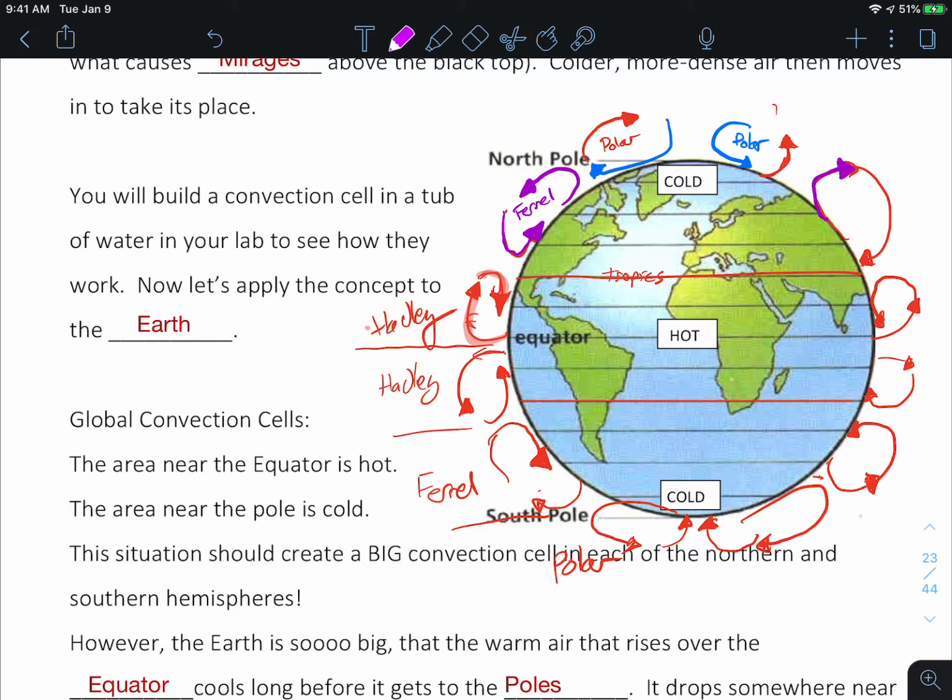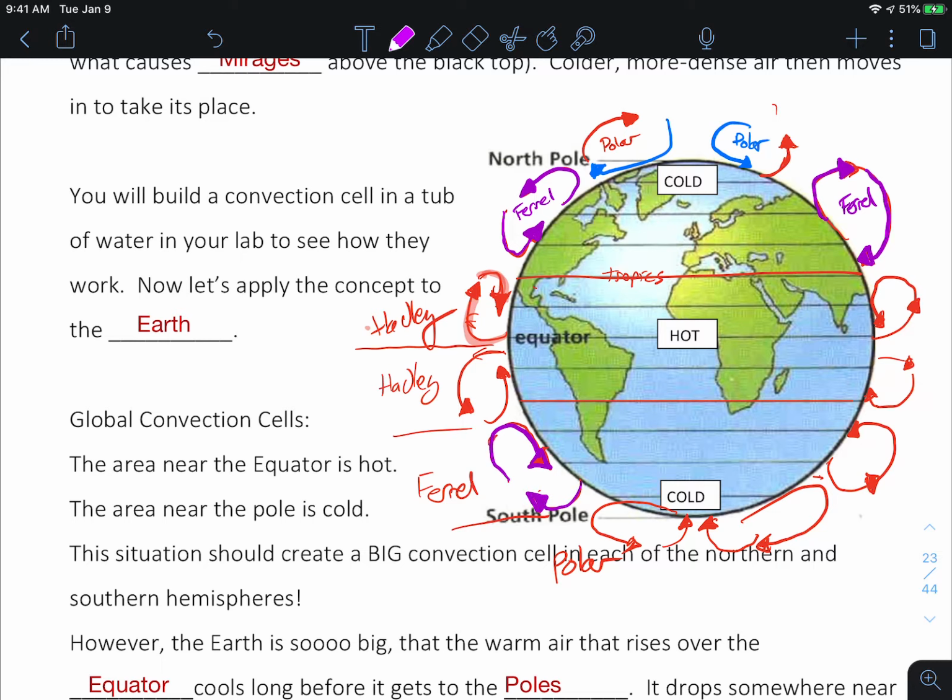And there we go. Okay. Now I'm just playing around with my drawing. So this is another Ferrel cell. And of course, there's a Ferrel cell in the southern hemisphere as well. We can see one down here, and we can see one which goes this way.